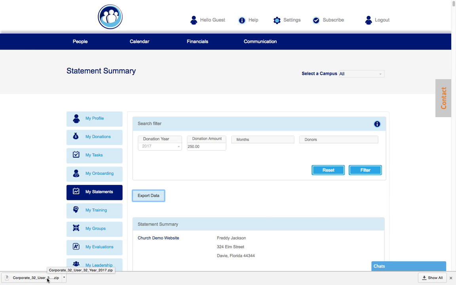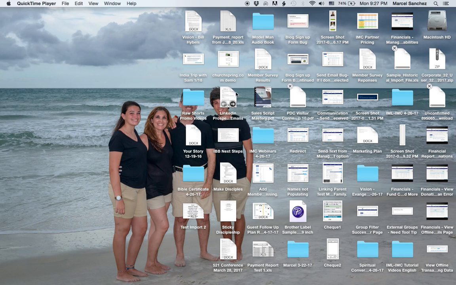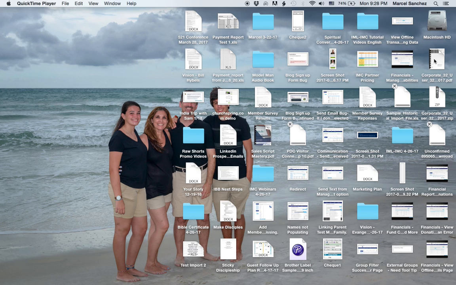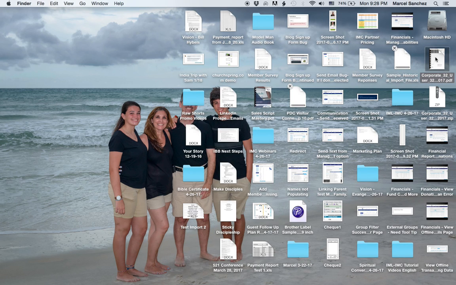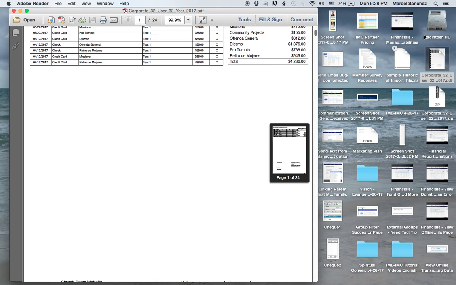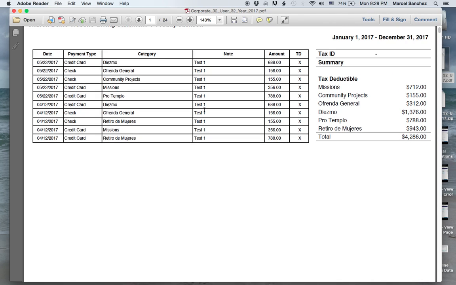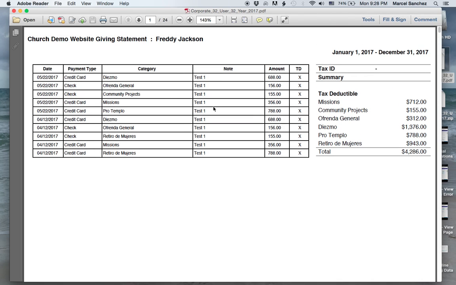Here's a zip file to my left. I'm going to click on it and open it. And then it's going to open into a PDF file. Now, once that opens up, you see this here on the right hand side. I'm going to double click that. I'm going to open up the PDF file. And then you're going to see what I'm talking about. I have several things open, so it'll take just a minute. But notice here, you have the PDF file. And here is Freddie's information.